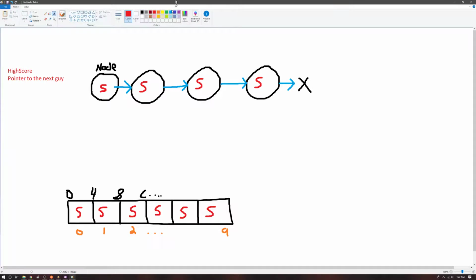Alright, so in order to keep track of all of these nodes, I'm going to have in my class just one pointer that points to the first guy in the list called head. Actually, I lied. I'm also going to have a bonus one that points to the last guy in the list called last. I think that'd be easier.